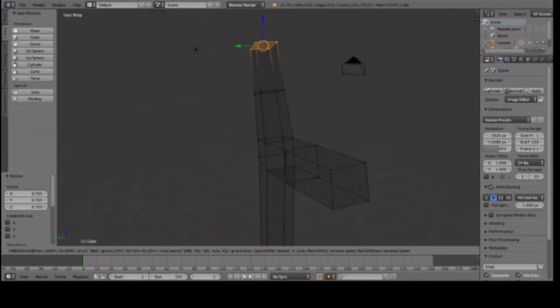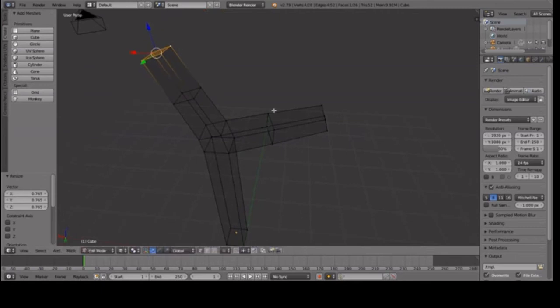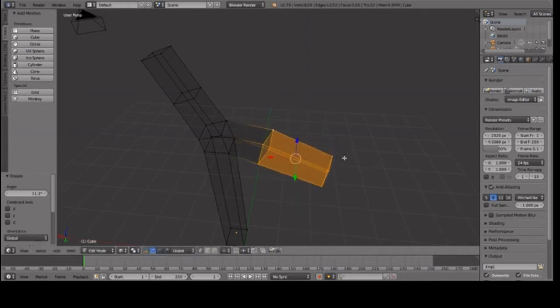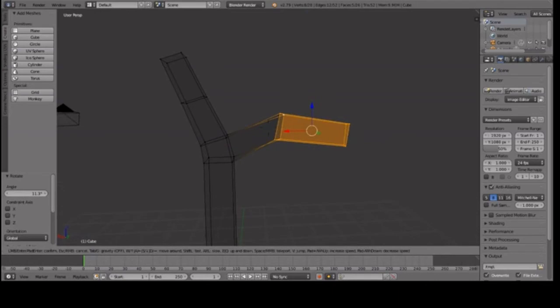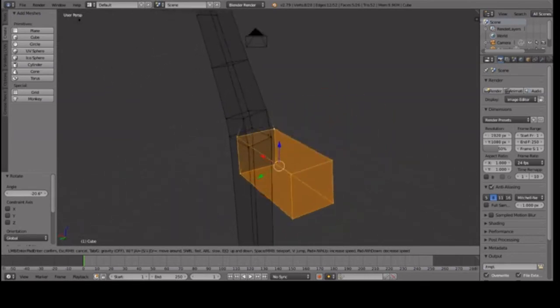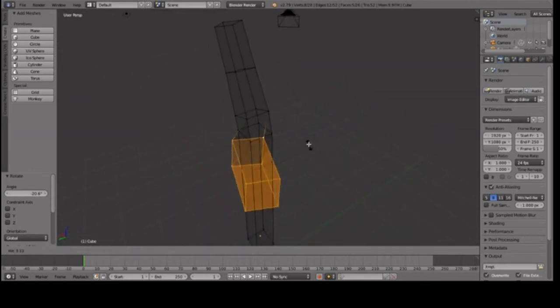Now we kind of want to make our tree a little more three-dimensional. So we're going to want to highlight all of this by pressing Control, left click, and then dragging. And then you can move this forward and then rotate it. Rotate it. That doesn't look very good. Rotate it like that. And then, no, this still doesn't look good.